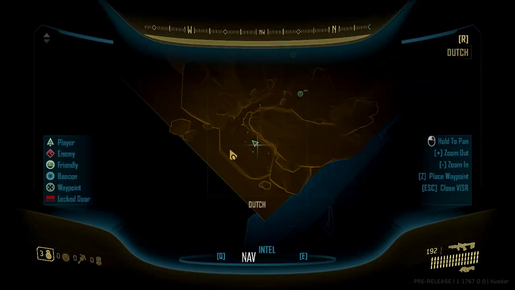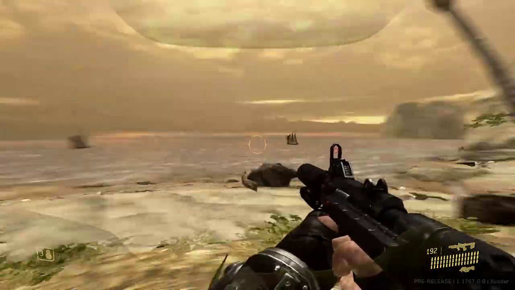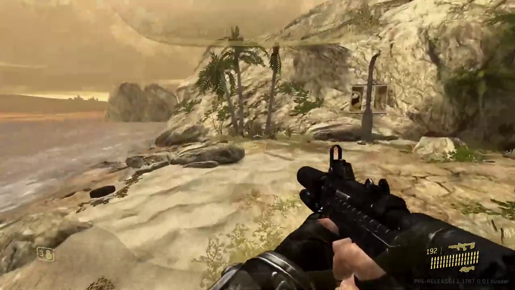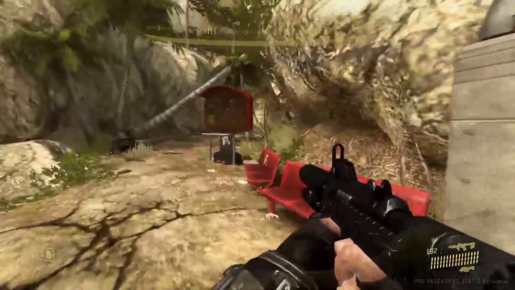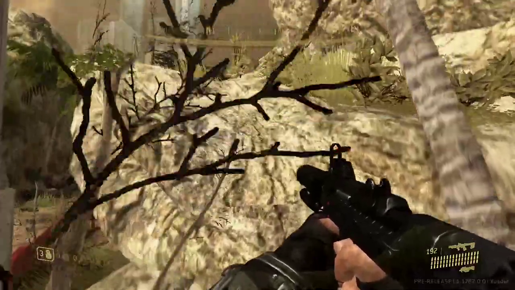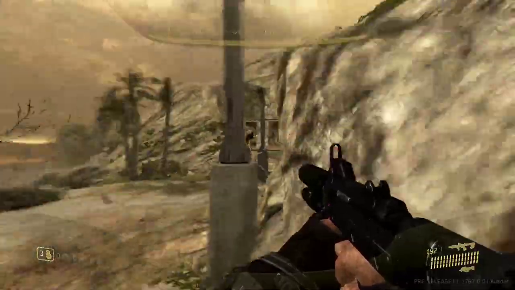What am I supposed to do? Link up with friendly forces. Okay. Wait, what was that? I just heard a grunt. Was that me? Can I climb up this thing? Oh, please let me up. No, I can't.